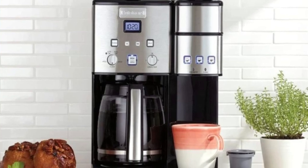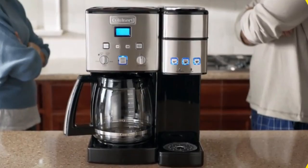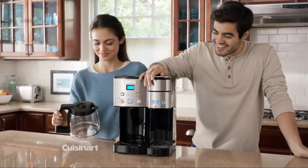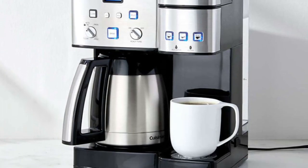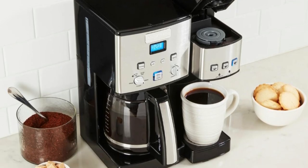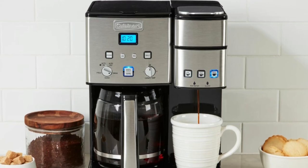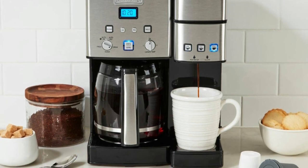The sleek stainless steel machine also boasts a 40 ounces removable water reservoir, so you don't have to refill it after every use. It even comes with its reusable filter cup for added convenience when using grounds instead of pods. If you are looking for the ultimate in convenience combined with unparalleled versatility, look no further than the Cuisinart Single Serve Plus 12 Cup Coffee Maker. With its multiple serving sizes, customizable settings, Keurig K-Cup compatibility and durable stainless steel construction, this powerful machine will give you perfect cups of coffee whenever you need them.